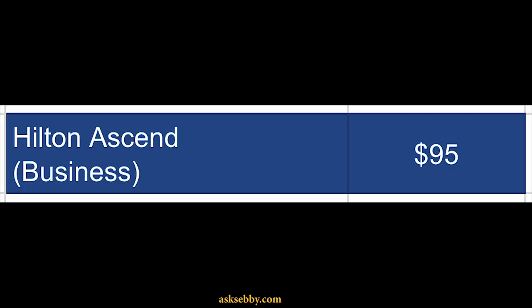Moving on to Hilton, there are a lot more options. The Hilton Business Ascend card is pretty much by itself. On the personal side, we have the no-annual-fee Hilton card, the Hilton Ascend, and the Hilton Aspire. For the basic Hilton card without an annual fee, I'd argue it makes sense to get that card first before downgrading to it, since the bonus tends to be more sizable. For some people, it might even make sense to upgrade to a second or third Aspire card depending on how you travel and how much value you get from the free nights. Even with just the travel credits and the Hilton credit, you're pretty much breaking even and getting a free night every year.